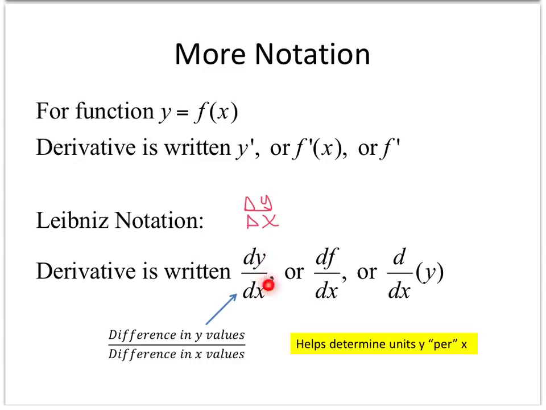You could look at your units, your y units and your x units, and write them as a fraction, miles per hour, something like that. And that's why this is by far my favorite one. You're going to see, it's unfortunate that the author of this book uses all of these. So one time he'll ask you to find that, and you'll think, I don't like this at all. I just feel like something's missing.